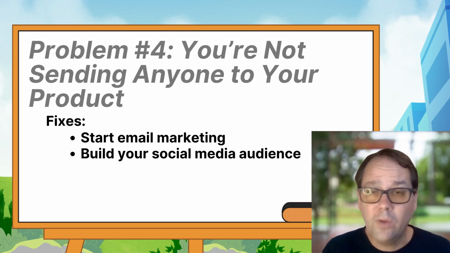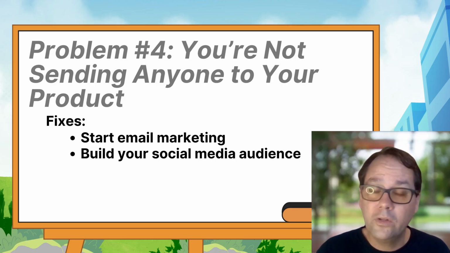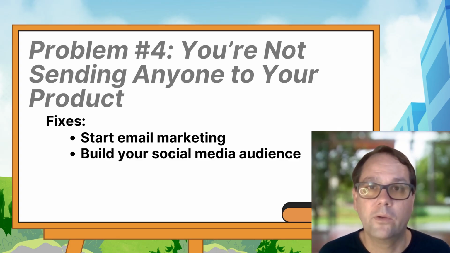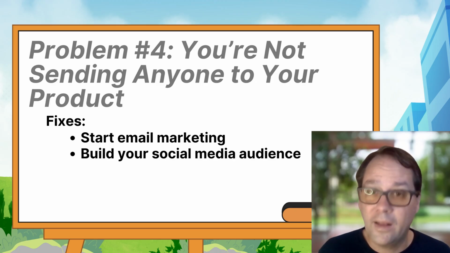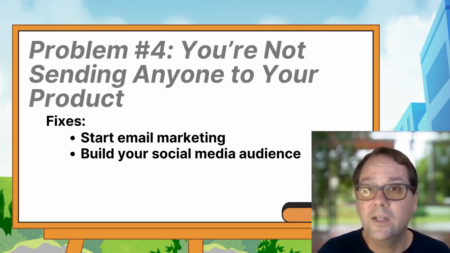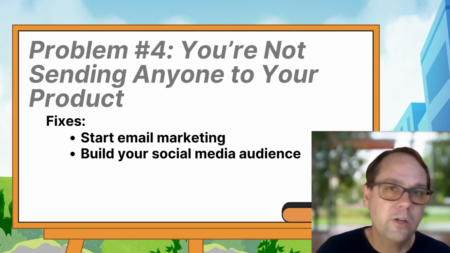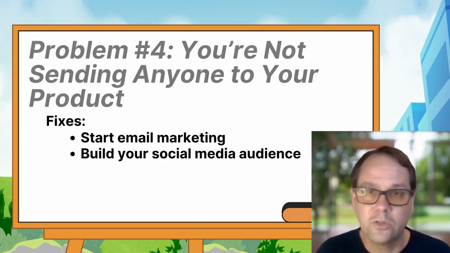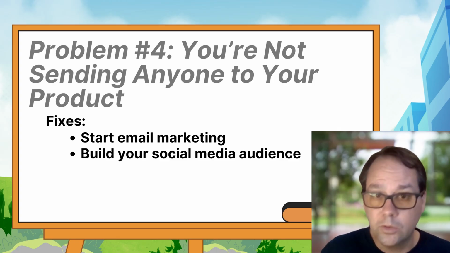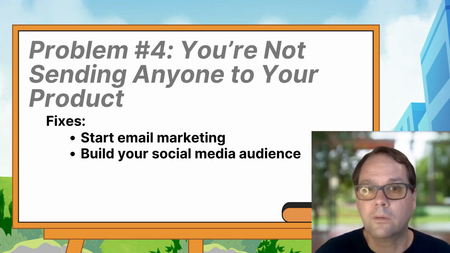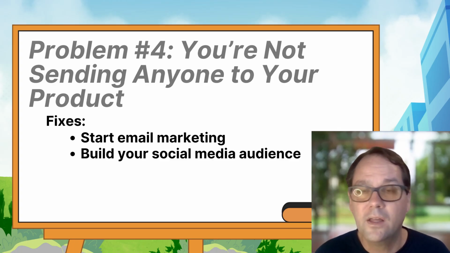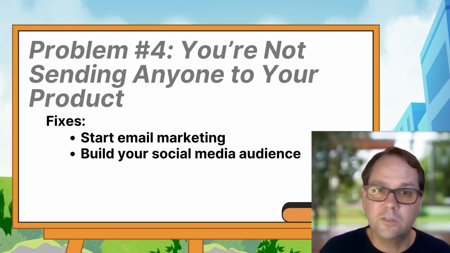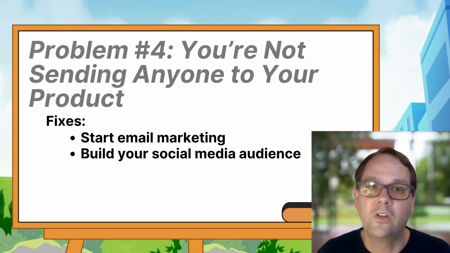So what do you need to do? You either need to start an email list or you need to pick a social media platform and start posting content on there regularly. And I do recommend doing both. And I also say when you're just starting with social media, pick one platform. Pick TikTok or Instagram or Facebook or whatever and just do that one. And again, Pinterest is not a social media platform. It's a search engine algorithm. So don't use Pinterest and count that as your social media audience that you're building. Pick one of these where you are going on there and getting directly in front of the camera and talking to these people and showing pictures of yourself and your stuff and all of that.